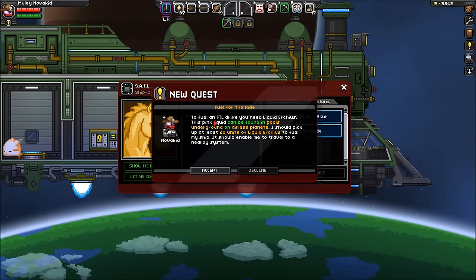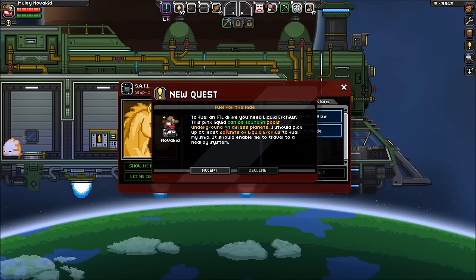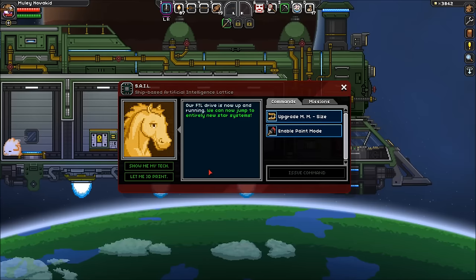I can finally visit other star systems. Okay, to fuel an FTL drive, you need liquid Erchius. This pink liquid can be found in pools underground on airless planets. I should pick up at least 20 units of liquid Erchius to fuel my ship. It should enable me to travel to a nearby system.